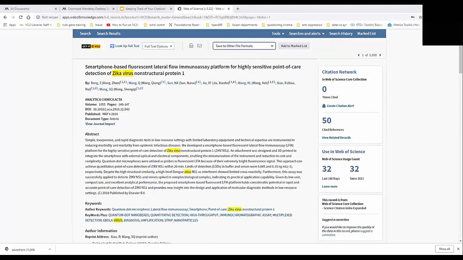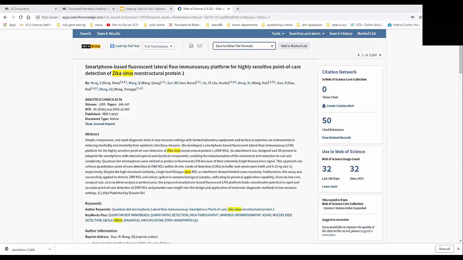So, if you are searching in a database, you can do that for a bunch of articles at once. You don't have to go one by one. Just add them to that marked file or whatever it's called in whatever database. They all have the same feature. So it's basically downloading a file and then putting it into Mendeley.